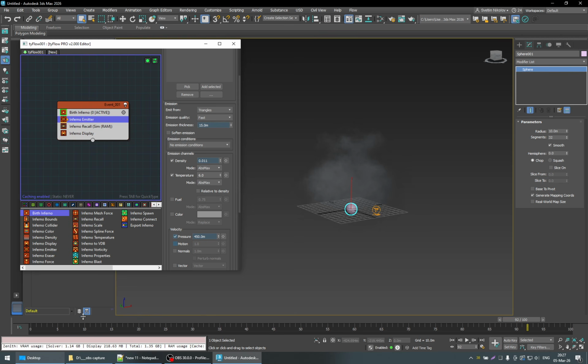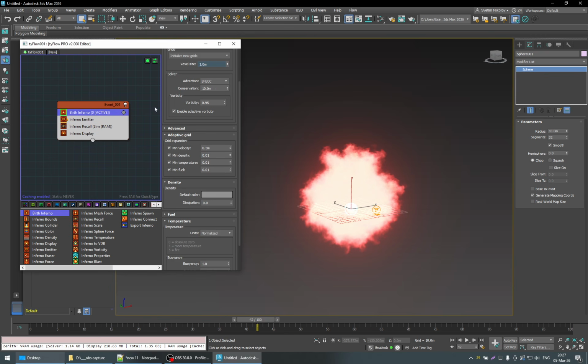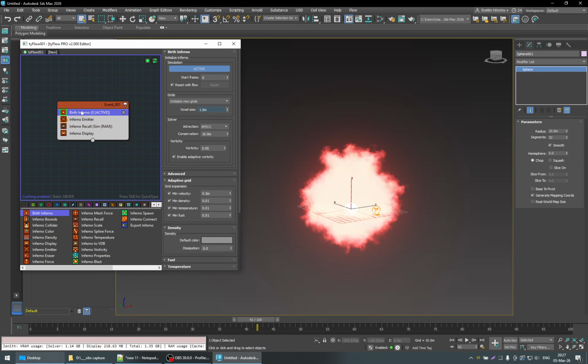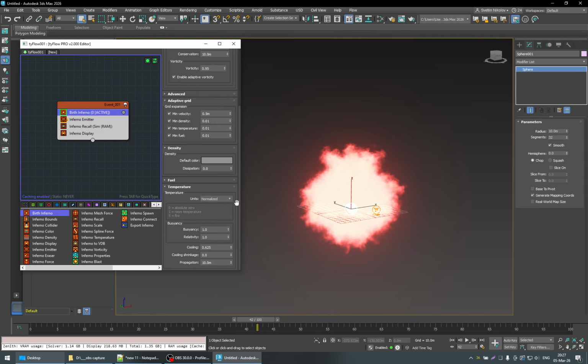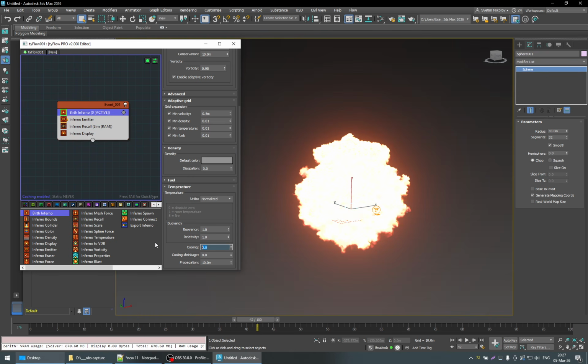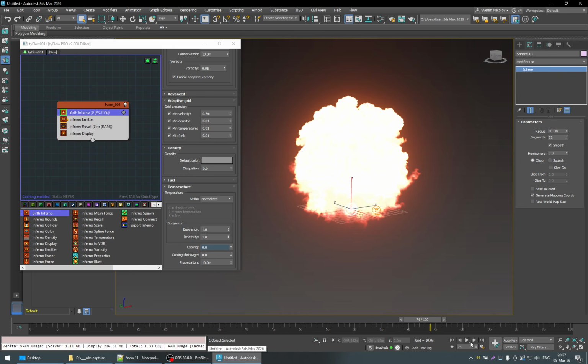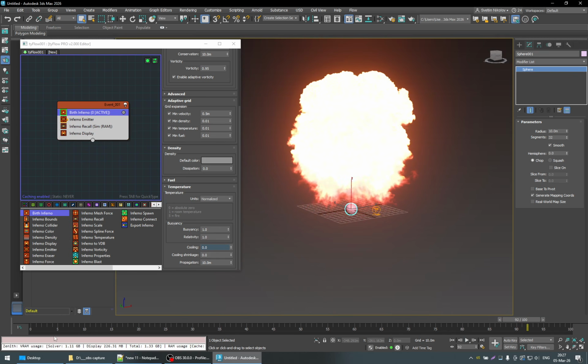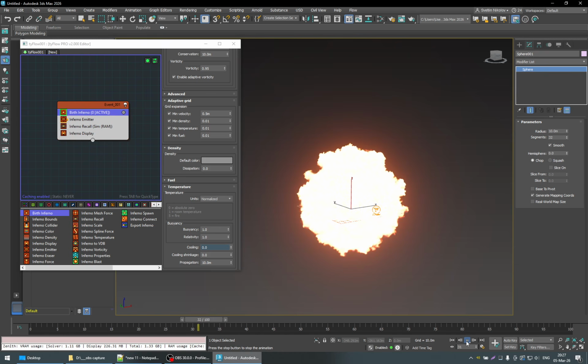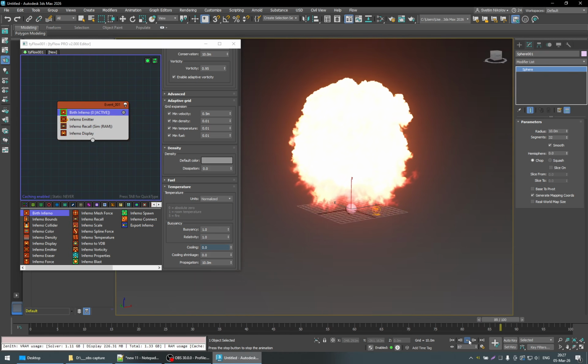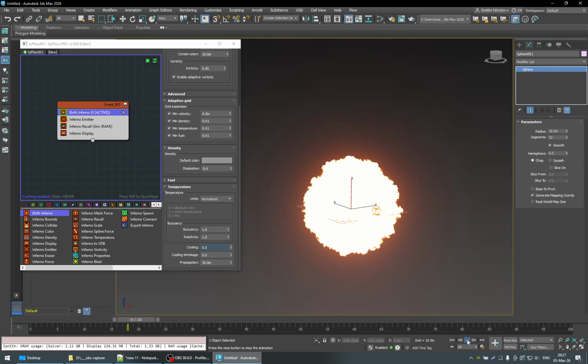Now, this doesn't work very well yet. First off, the temperature cools off way more quickly. So let's go into the Inferno, the birth Inferno, and most of the simulation options are here, in the birth node. Let's go to the temperature and turn off the cooling entirely. I don't want it to cool off. I don't want to lose ambient temperature. I want it to be hot and stay hot longer. All right, so I want it to blow up and start rising. That's going to be the base of our nuclear explosion.